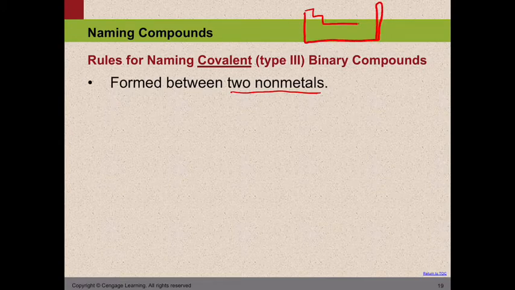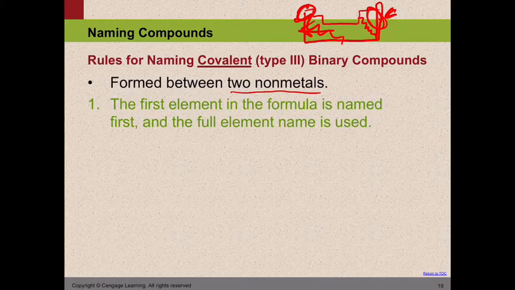That's the noble gases. Remember, everything on this side of the periodic table, these are your metals, except for hydrogen, of course. And there's a little jaggedy line down through here. Those are the metalloids. So the nonmetals are all the things living up in this corner. So for covalent compounds, it's going to be 2 things, both of which come out of this corner.